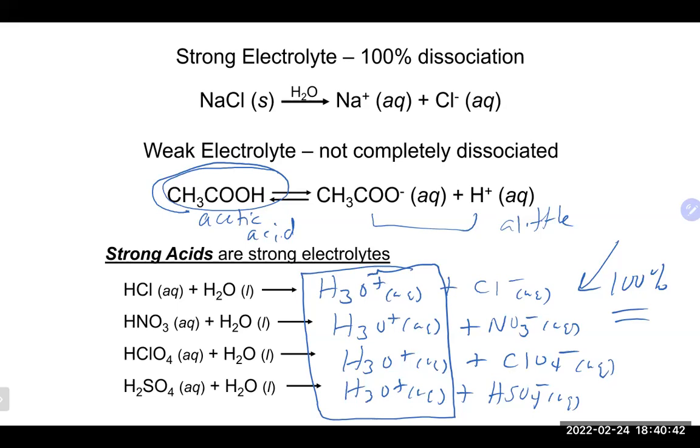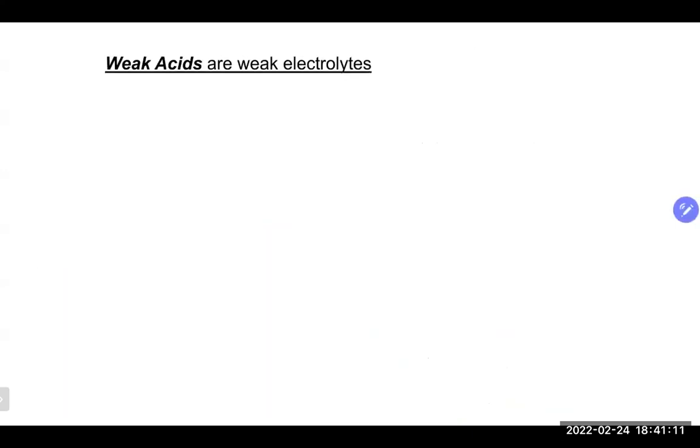HCl, nitric acid, perchloric acid, sulfuric acid, hydrobromic acid is a strong acid. Hydroiodic acid, also a strong acid. That list there is a good list to keep in mind. These are strong acids, so when you come across them, you understand that they are really strong acids, which makes it easier to identify perhaps weak acids because they're not one of these guys, basically. And that's a good indication that you're maybe dealing with a weak acid, which we have some here.